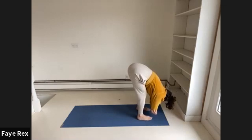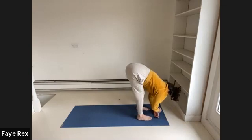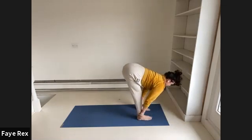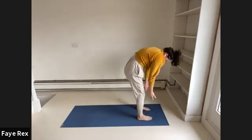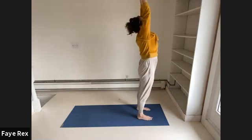One more breath in. And out. Let go of the elbows, let the arms dangle. Bring your palms to your two shins, half lift. And then exhale and fold from the four corners of your feet. Reverse swan dive the arms to come up, lift up.